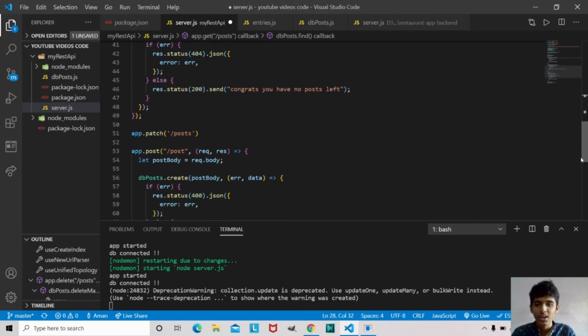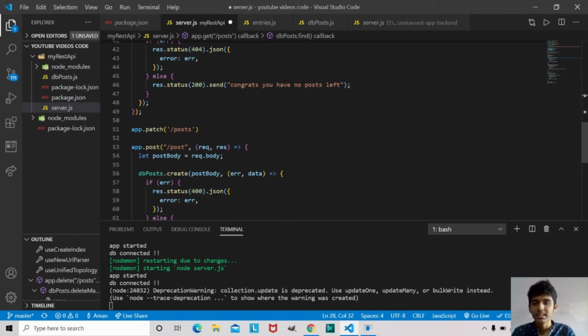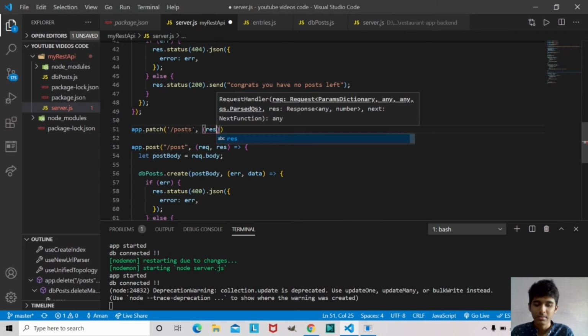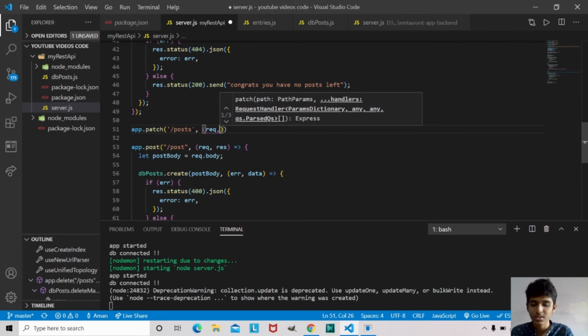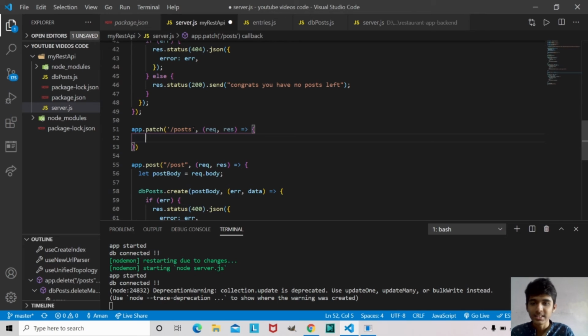So in this post, we're going to do the similar thing which we have been doing for the last few minutes. We have request, response, and since we cannot update the whole table, we need to say which post you need to update. You can only update one post at a time. So you're going to say let ID.